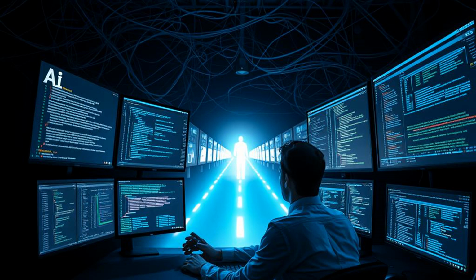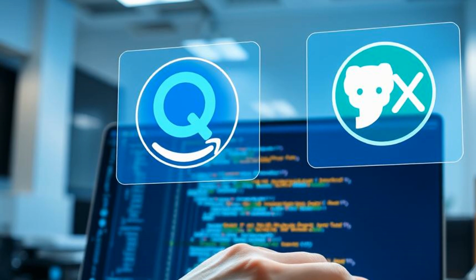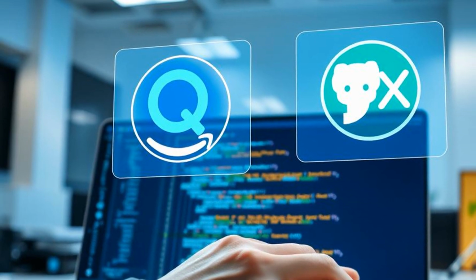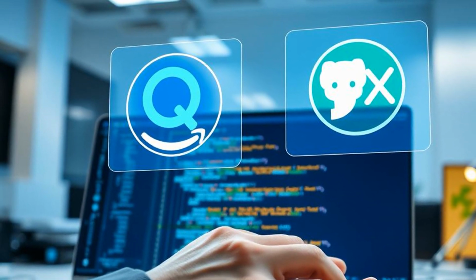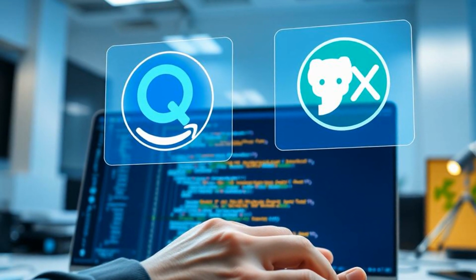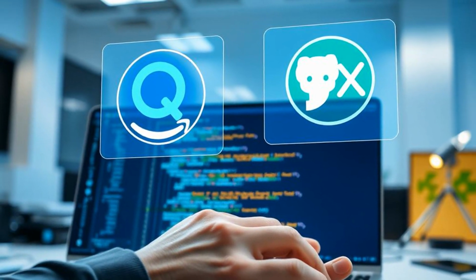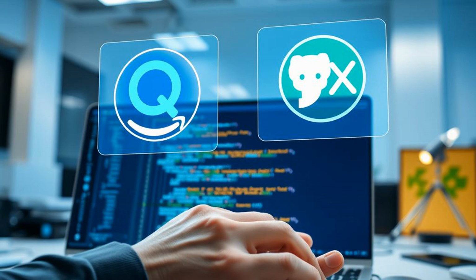But what if there was a way to significantly ease this burden, to inject intelligence and efficiency into every stage of your Java DevOps workflow? Imagine having a super intelligent assistant at your side, always ready to help, whether you're writing code, generating tests, or even troubleshooting your CI/CD pipelines. This isn't science fiction anymore.